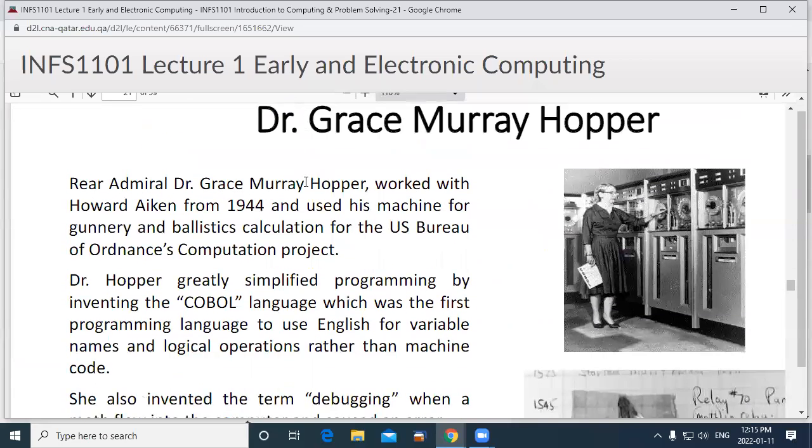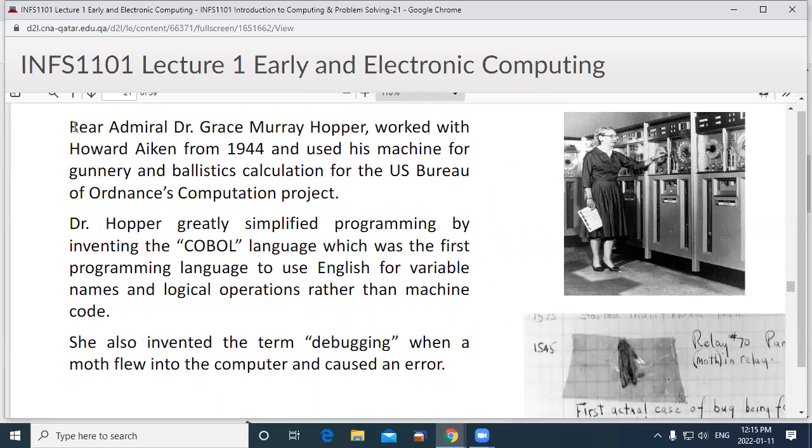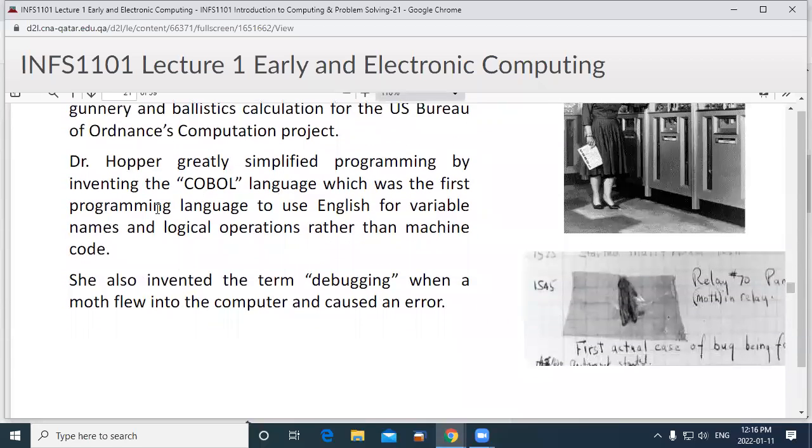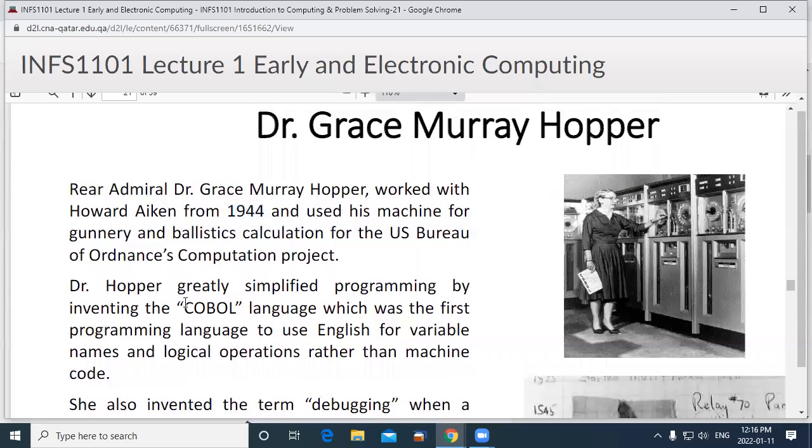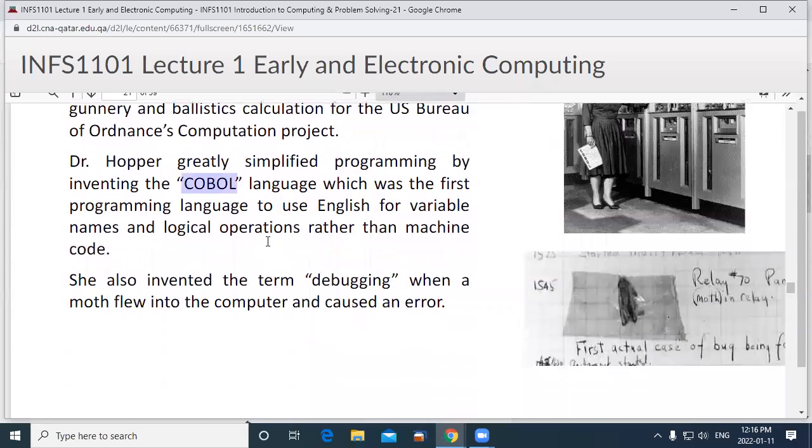So yeah, there's Dr. Grace Hopper, Rear Admiral Dr. Grace Hopper. So she had a pretty high rank in the American Navy, and she invented or designed this programming language called COBOL. COBOL was a programming language. I learned how to write COBOL programs when I went to university and studied computing. So it's been around for a while. I mean, I think it was invented in like 1944. I was thinking it was more like 1950. So she was working with them, but I think it was about by 1950 that she actually got the COBOL to be sort of stable, could be used.